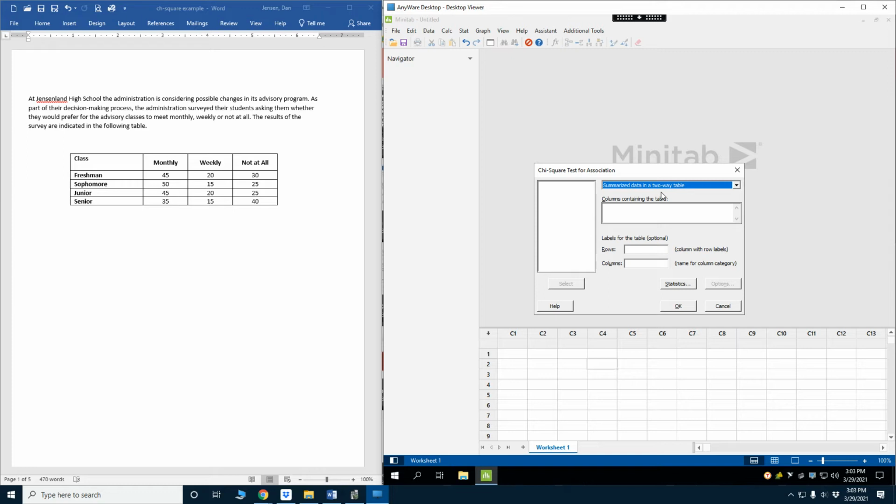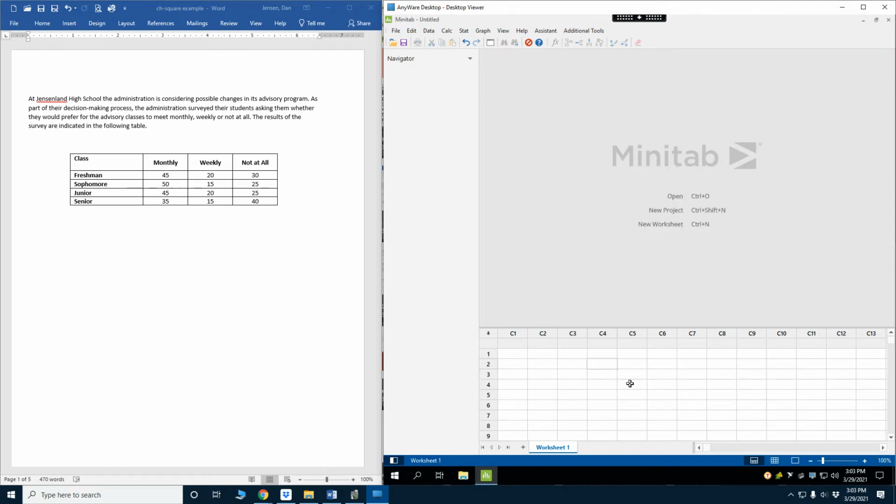So I first need to put my data into the data table here at the bottom. The classes we have: freshman class, sophomore class, junior class, and the senior class; meeting monthly, weekly, and not at all.